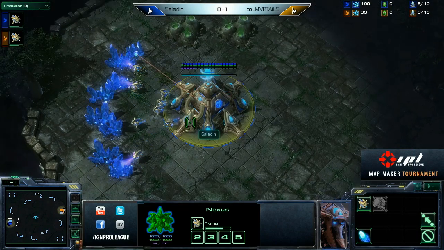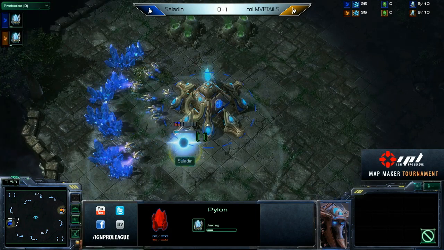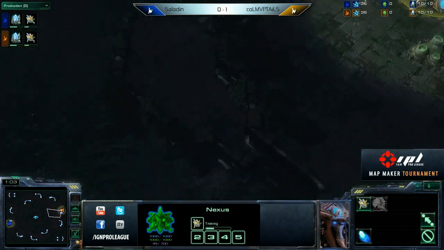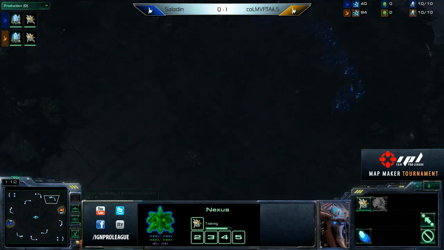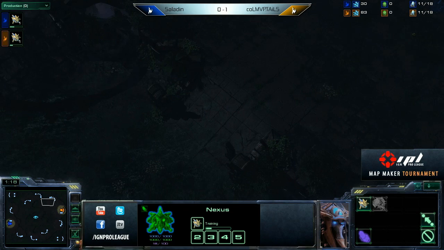Yeah. Quick expands on this map seem defensible for sure. You have the ramp to work with, at both ramps to work with, actually. You have the ramp to your main, and then you have the ramp to your natural as well. So definitely similar to Shakuris in that regard. The ramp at your natural seems pretty big on this map, though. Looks like it'll take about 2, maybe 3 force fields to cut that off.